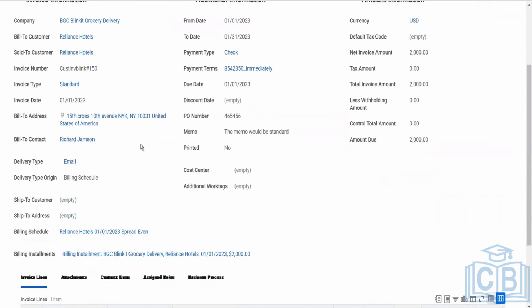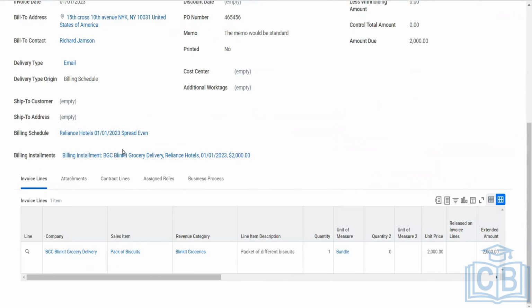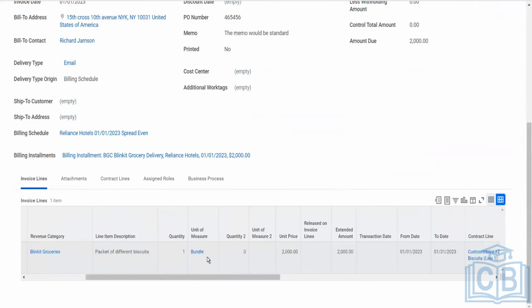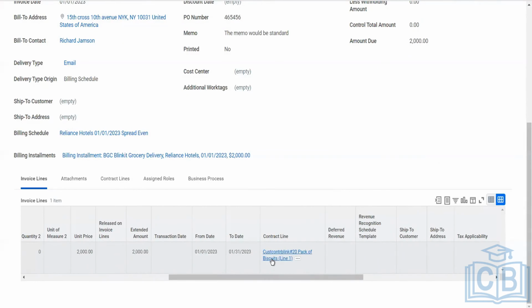The amount you can see is 2000 here. It has a link to the billing schedule and billing installment also. If we go to the line level, it is linked to the customer contract also.